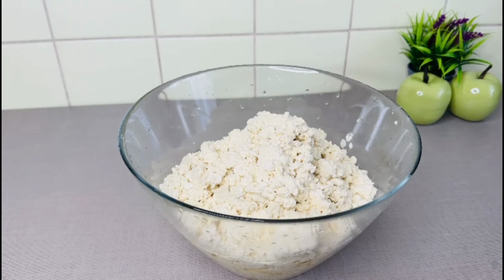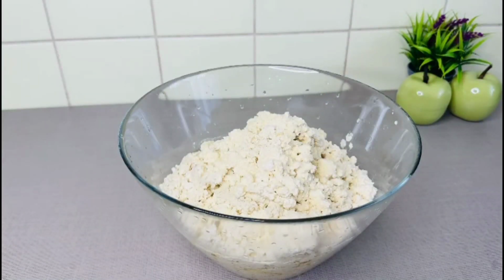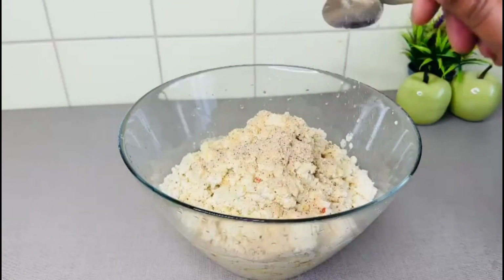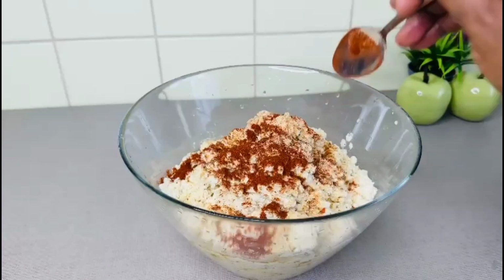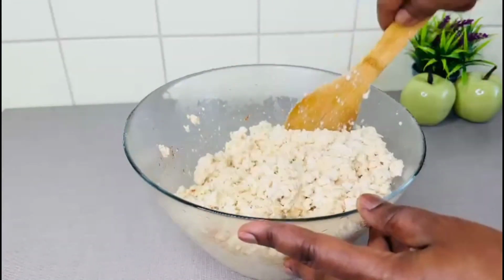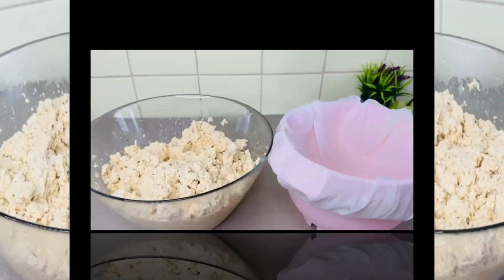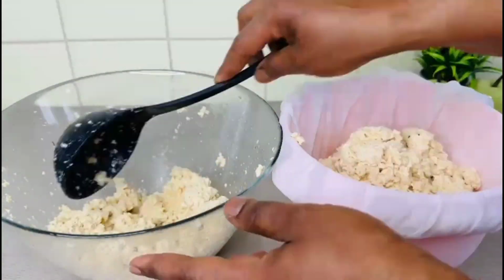You can now spice it up mildly with salt, paprika powder or habanero peppers, seasoning powder so that it can have some taste. You have to mix it up very fast so that it doesn't get cold. After that, quickly scoop it into a cheesecloth bag.